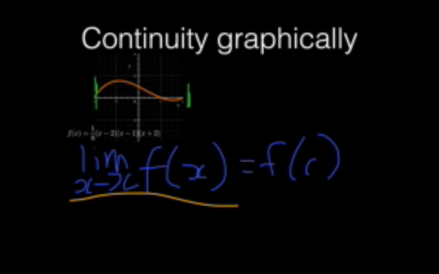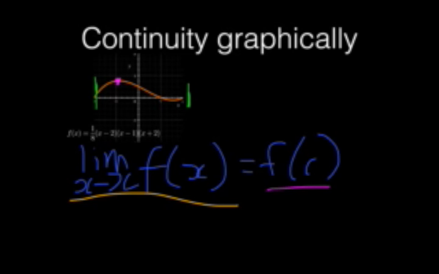We now need to make sure that it equals f of c. F of c is just going to tell us what the actual point of the function is. So let's take this point. We know that it's equal to wherever the graph of the function is. So here's the graph, and at, let's say, x equals -1, it's going to intersect the graph at this point. So that tells us what f of c is, where c equals -1.